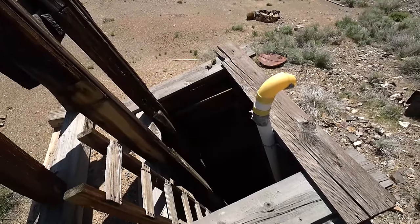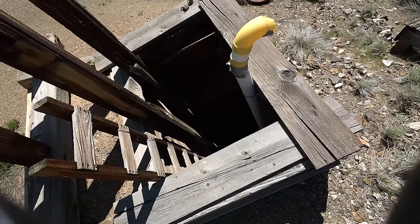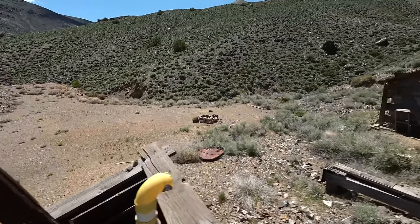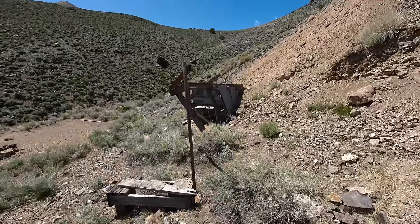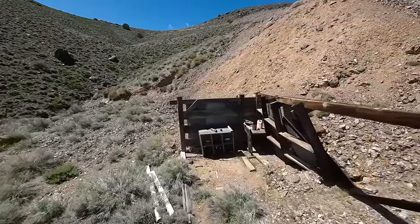Look at this thing. Oh, wow, that's really cool. That could be something that we could put a rope on us and get a closer look at. Yep. But now, all right, let's look for haulage adits, though. I don't see any. So that means that all this material, unless this is something over here, what's this? Oh, what's left of a little building here?